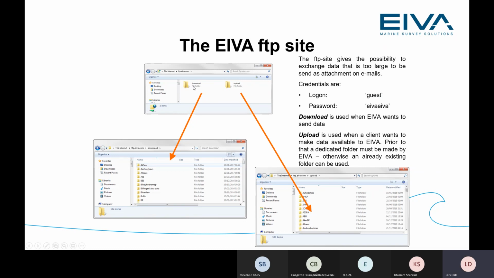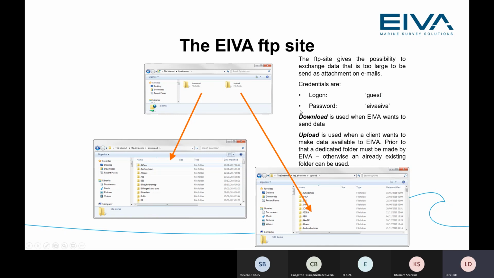But anyway, two folders, download and upload. Download is for you to download. Upload is for you to upload. And of course, I can access everything if I want to. But basically, you've seen download. I'm uploading data to you in this folder so you can download and use it.